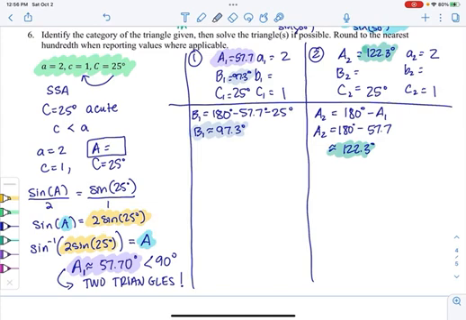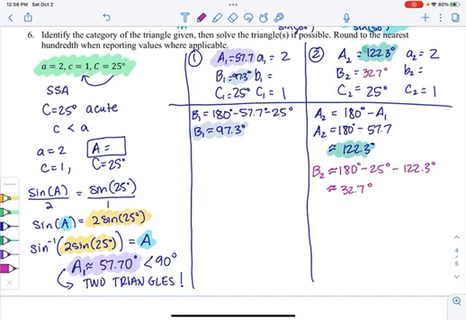Okay. And then why don't I go ahead and solve for B2 over here, just so I can kind of bounce them back and forth. So B2 is going to be 180 minus the 25 degrees for C and minus the 122.3 degrees we found for A sub 2. So over here for B2, we have, I guess this is still approximately, since some of these other ones we used were approximate, 32.7 degrees for B2.